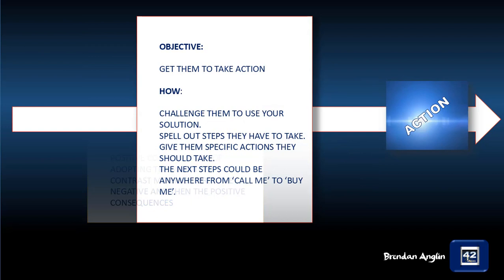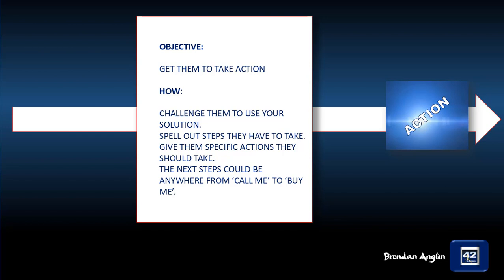And then finally, the last element is action. You need to get them to take action. It's not enough just to focus on the solution and letting them know what the solution is. You need to get them to put that into practice. If it's buying a product, they buy the product. If it's a vision or if it's a call to action that you want them to get to do something, then it's a little bit different.